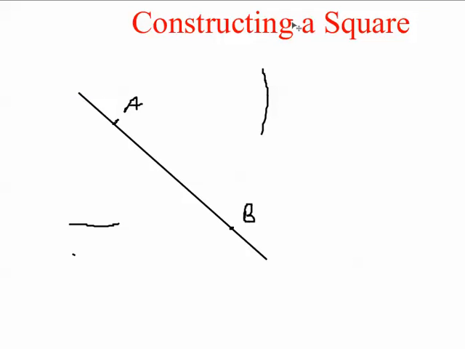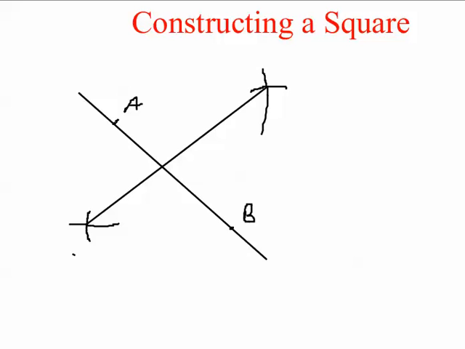So I want to talk about constructing a square. What I did is I drew a line segment. I put A and B on there, and I took my little compass and I drew a little mark out here and a mark out here. Without changing the length on my compass, I put the point at B and I connected those two together. And I've got little marks here. I can label those as C and D if I wish, but I'm just going to leave them like that for right now because I'm just going to connect them with a line.